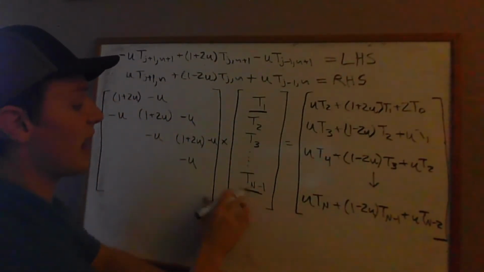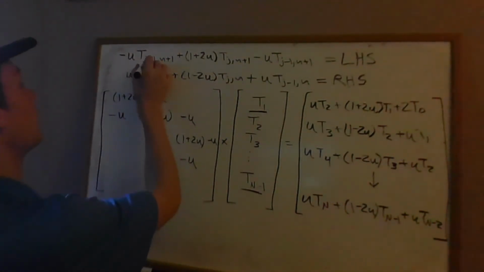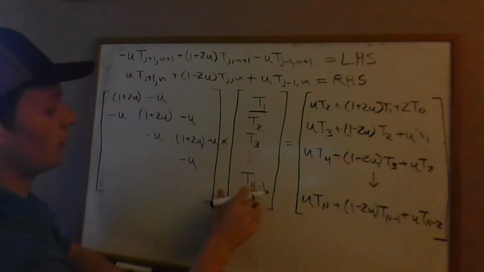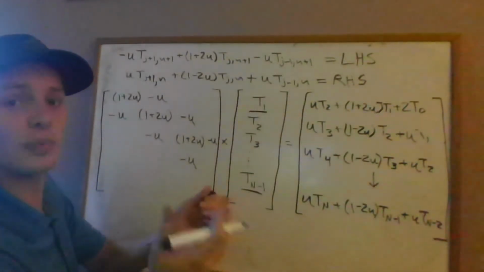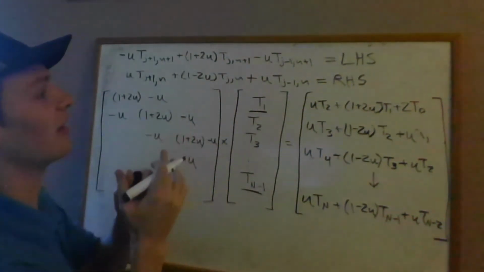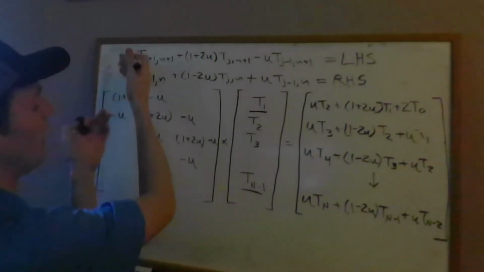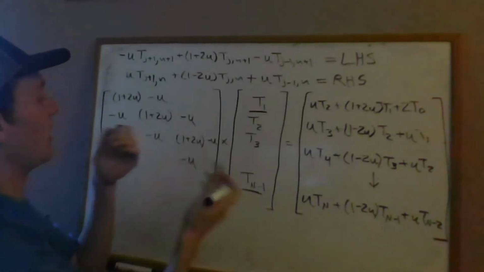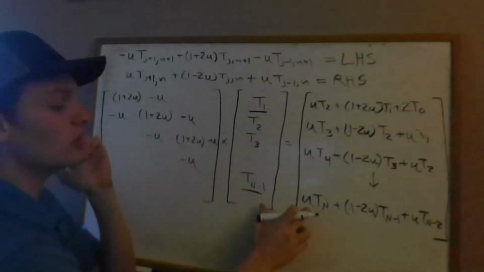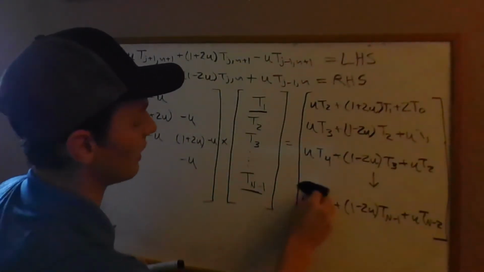Something similar happens here at t sub n minus 1. Here, we have this position increment j plus 1, okay? So n minus 1 plus 1 is n. T sub n is very important once again because that's the right boundary temperature, which we also know. So we don't want that on the left-hand side of our equation. So we're going to add that once again. This is a negative u, so we're going to add it to the other side of the equation. And again, that's going to be at t sub n. So instead of u times t sub n, we're going to have 2u times t sub n.